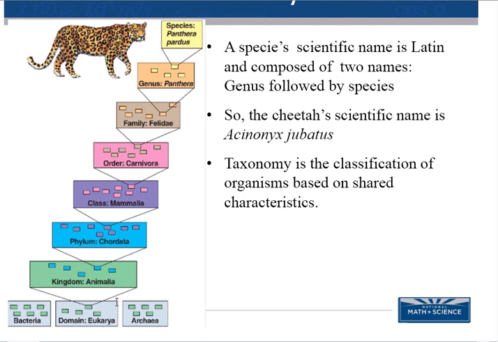By the way, Linnaeus only had 2 kingdoms. He looked at things as either being plants or animals. That was as complex as he thought they were. If it was green, it was a plant. If it moved around, it was an animal. Since then, biologists have added some other categories.